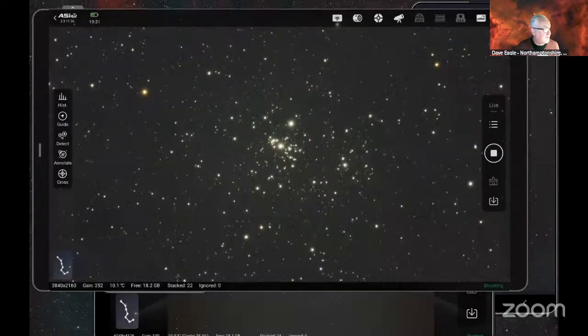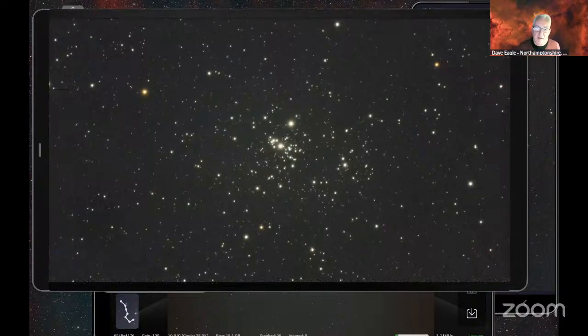So we've got one part of the double cluster there. You can see the bright stars in there. But if you look really carefully, I'll get rid of all the rest of the things on the screen. There are some really nice red stars in there. Because the colors give you information about how hot a star is. So a white star is much hotter than, say, a red star. And you can see at least 3 orangey red stars nestled within the cluster because they're quite old clusters. And this is what we call an open cluster because there's lots of space between the stars. They call it the double cluster, and that's because there's another one next door to it.